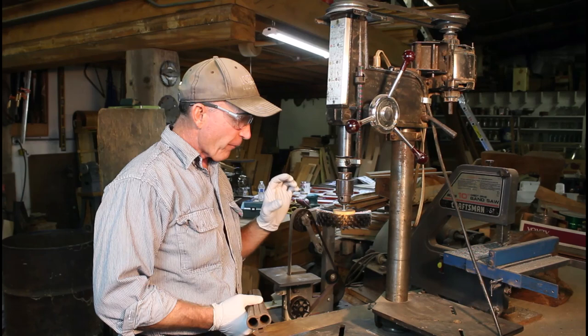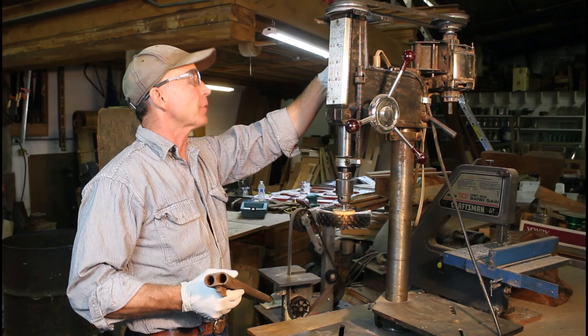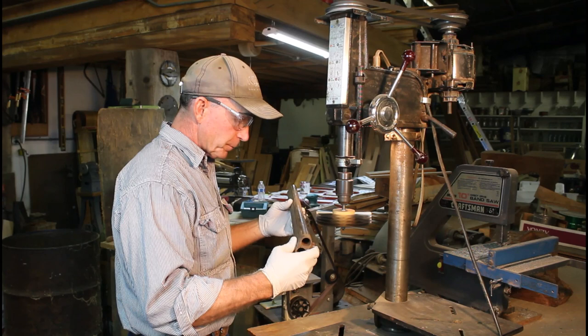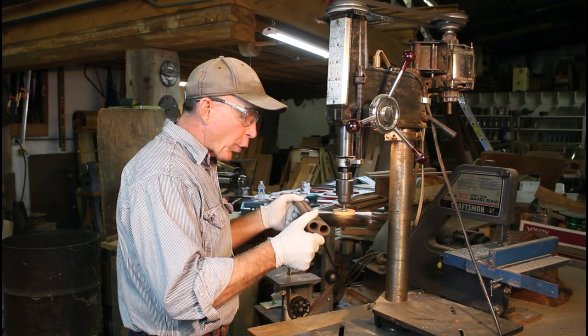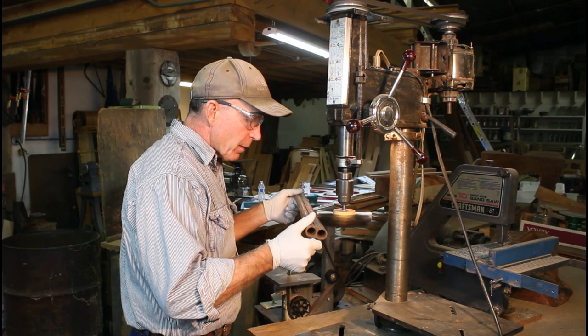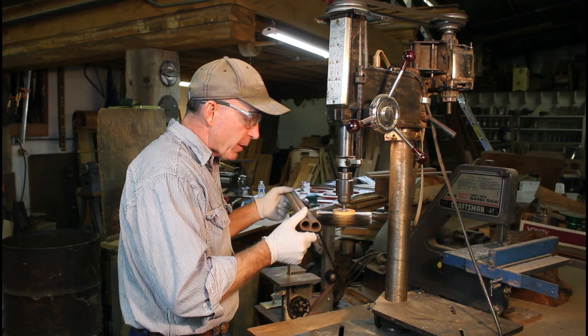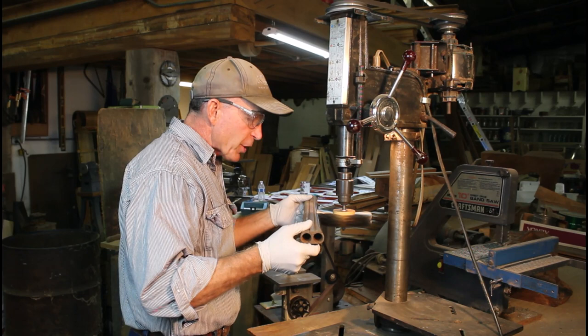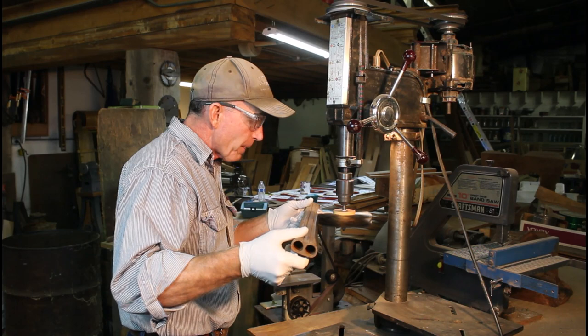This carding wheel is from Brownells — it's a very fine bristle of only about two-and-a-half-thousand. It's really soft and gentle; you wouldn't want to do this with a regular wire brush. Oh wow — we're starting to see that pattern! It is a twist steel, which has more of vertical lines rather than the swirls of Damascus steel. Made in a similar way — it's just a matter of how the steel was twisted and formed. I'm just going to clean off one side so we can see that pattern and see how it's coming along.